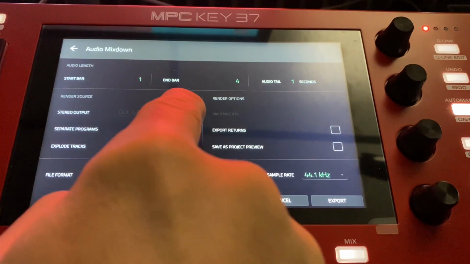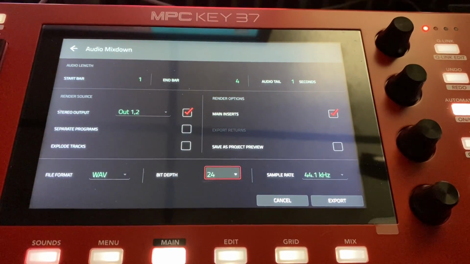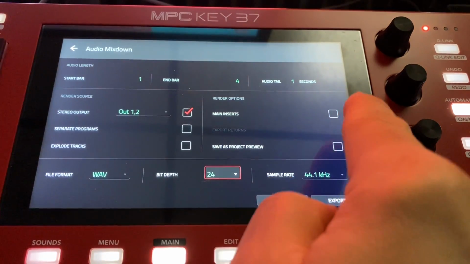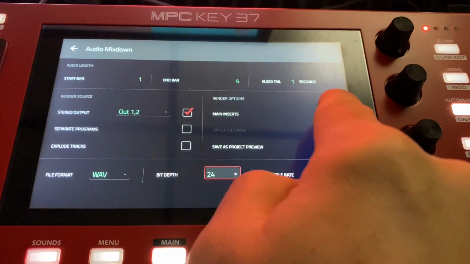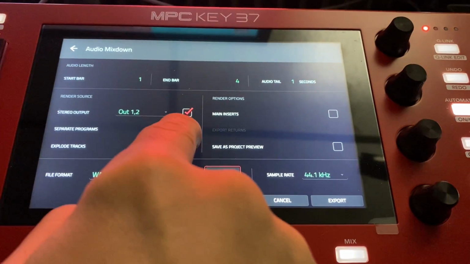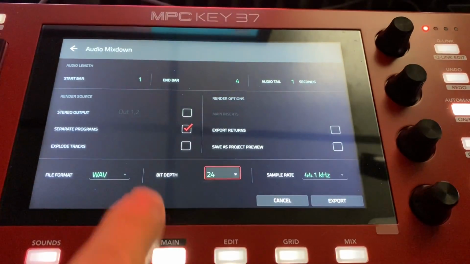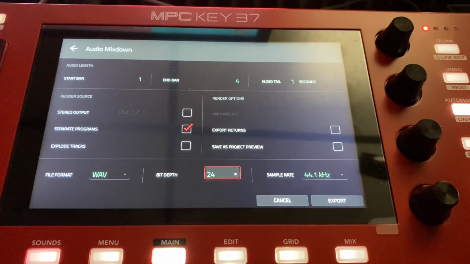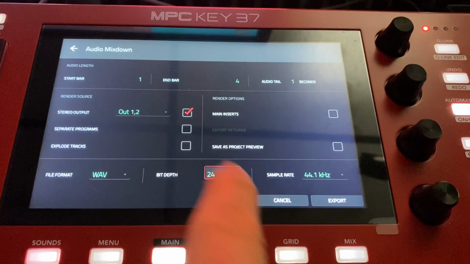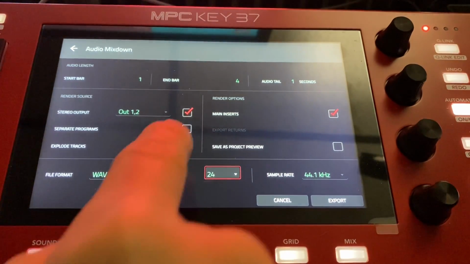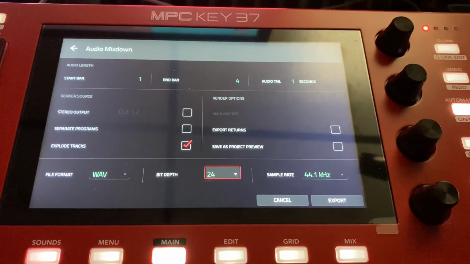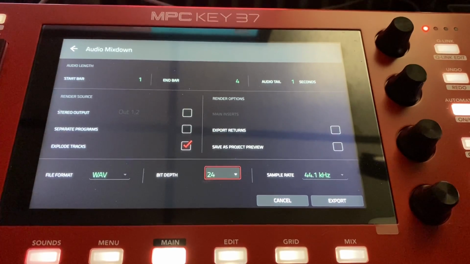So keep in mind, you can't escape from having to go up here to select that option. If I deselect this and go down here, that does disappear. But when I export these programs or tracks, there's not going to be any effects on it, or if I have this clicked. So you have to make that extra step to turn that selection on or off.